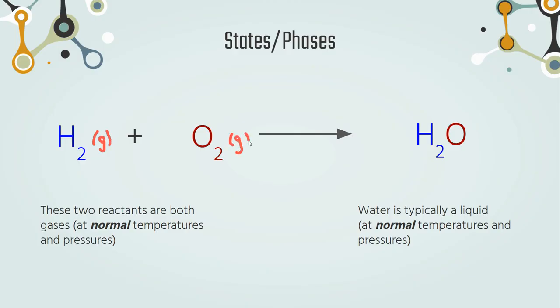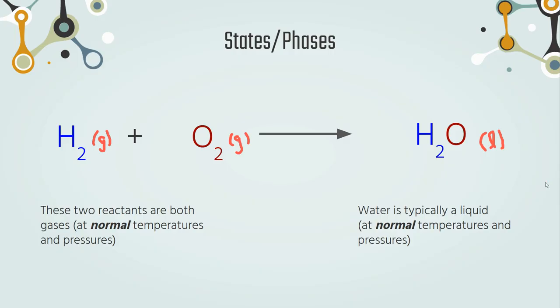On the right side of our reaction, we have water, which we know is typically a liquid at normal temperatures and pressures. So just like the gases, to indicate that our product is a liquid, in parentheses, we put a little L. And usually we use a cursive L, like so on screen, to make it clear that it's not a 1 or a lowercase I or something. Now, this is pretty intuitive. Gases we label with a g after each reactant or product. Liquids we label as an L, but it can get a little bit tougher.